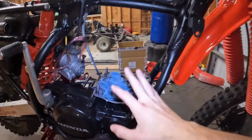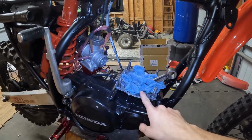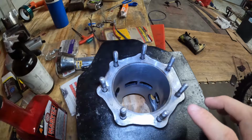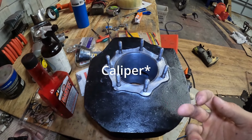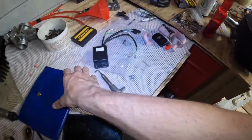Okay, so while I'm waiting on the parts, I went ahead and checked over some things that I didn't check over as well as I should have. That being said, I checked piston ring gaps and piston to cylinder wall gap. Those are very important. For your piston to cylinder gap, you're gonna measure the cylinder and the diameter of the piston from one side to the other. You can do that with the multimeter, or there's a special tool for it, but I'm not rich enough to have that $80 tool.